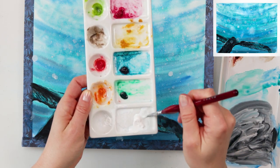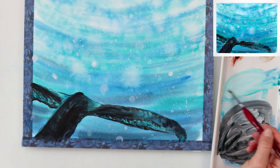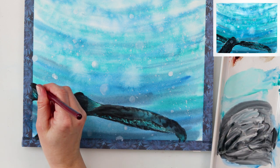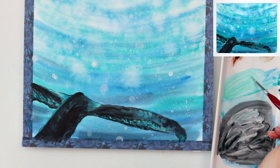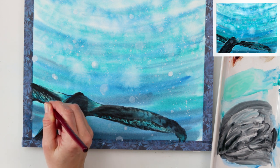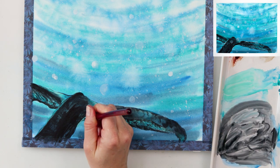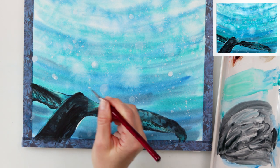As mentioned earlier in my video, I will be doing some highlights with white gouache, and this time I'm mixing my white gouache into that green I've used, because I don't want the white gouache to be completely white. I do want it to be a little bit greenish. That green, of course, is a transparent color as watercolors are, and when I add some white gouache, it becomes a little bit more opaque.